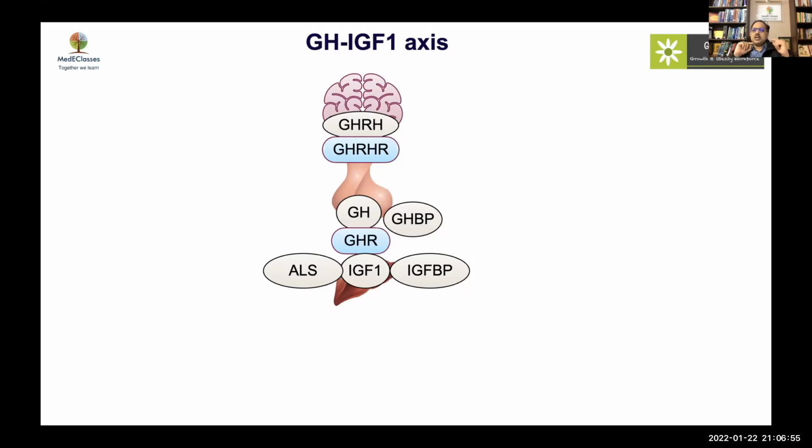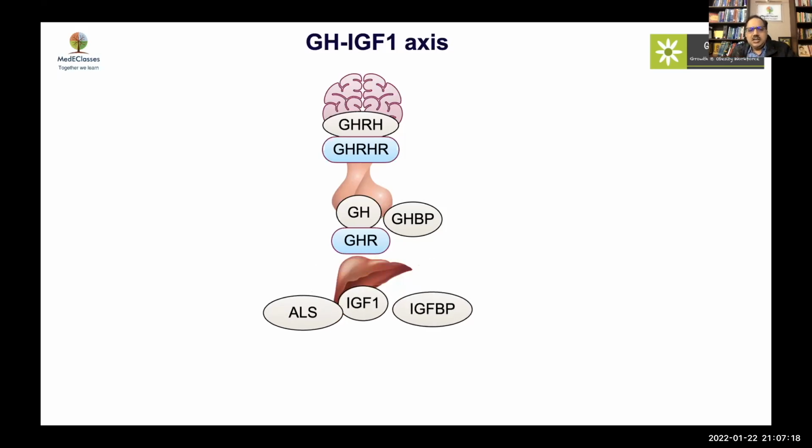Because we are really concerned that if the IGF-1 levels go really high, there may be a risk of tumorigenesis or malignancy. But because growth hormone increases both IGF-BP as well as IGF-1, the effect is in a way nullified. And that's why growth hormone has not been shown to be a carcinogenic agent, despite the fact that it causes increased cellular growth. Now, IGF-1 then acts on the IGF-1 receptor in the growth plate to cause growth.